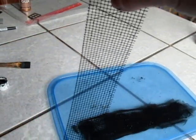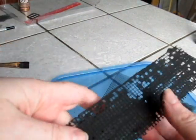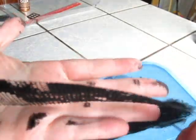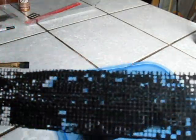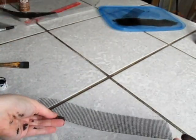So leave it to dry on your plastic lid, just on a separate area that's not all covered in the paint, because the same thing will just keep happening. If you let it dry in the paint, this is what happens, and it sucks, because you cannot use it like this for your project.